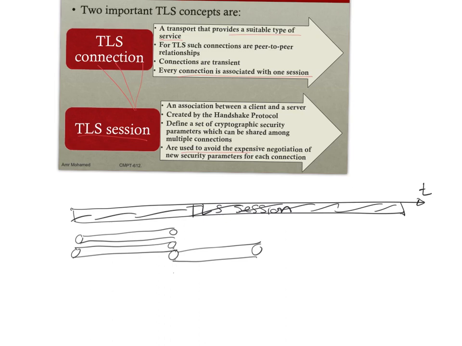Is that clear? So these connections might be instantiated in parallel or sequential depending on the interaction between the client and server. And all this is going on the 443 port? Right, of course. But they are at the same time with many connections? Yes, of course. All of them are on the same port, the same port from the server side, which is 443. But the source port is different, definitely. Something above 5,000. Yes, exactly.